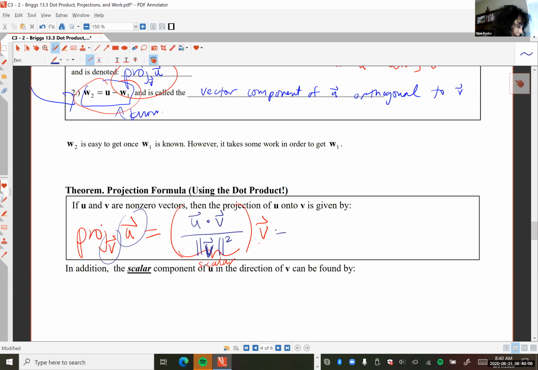But let's use one that should be obvious, like Captain Obvious. So you'll still have a scalar times V. Do you guys remember that we did a little theorem, and the property basically said that the magnitude of a vector squared is the same as the dot product of itself with itself? Do you guys remember that? Okay, good. So these are equivalent, and so you can pick your poison. Some people prefer this version because oftentimes when they're doing the magnitude, they forget to square it, and then they get it wrong, and then they get all upset.